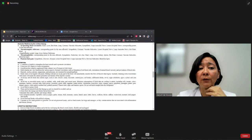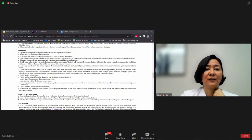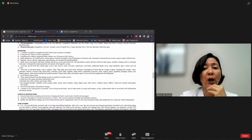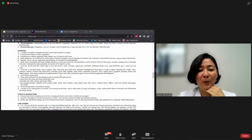See, nutrition. Some of the nutritional guidelines will tell you about supplementation. This is pretty interesting. All my patients that are taking circulation Sanjal, that have stagnation or a circulatory problem, I will also prescribe L-carnitine and coenzyme CoQ10, and digestive enzymes if they have problems with digestion and they need more oxygen to the body tissue. So here you also have information about how to supplement with vitamins and minerals. And this is great, guys. This adds so much information to your practice. You can do so much more for your patients when you know all that.